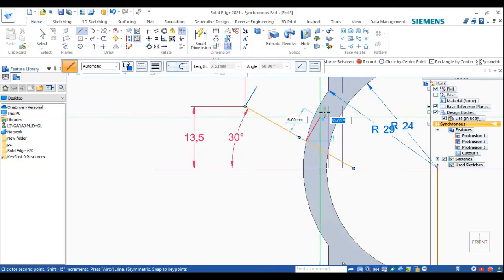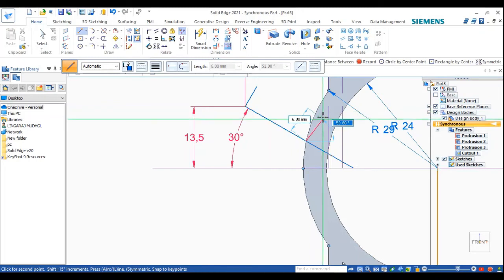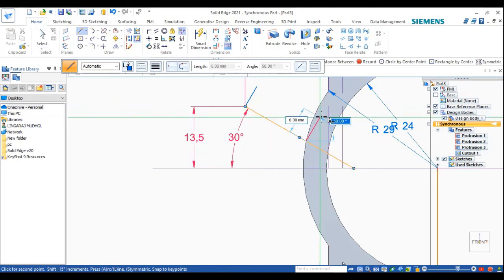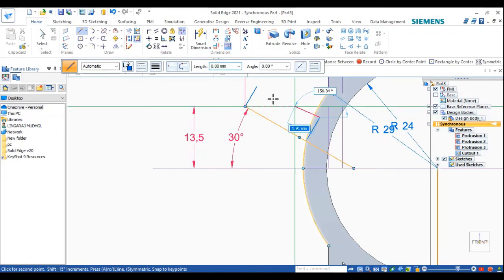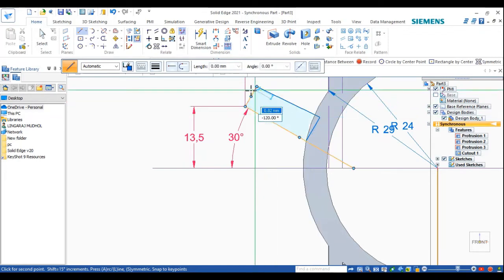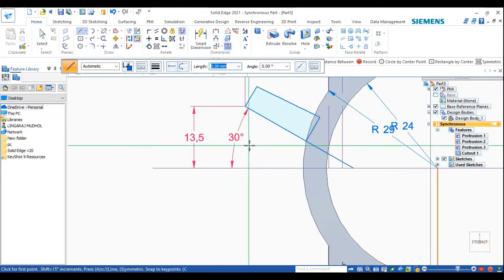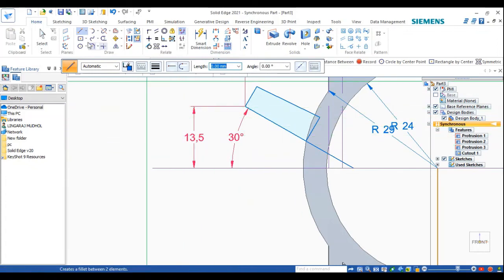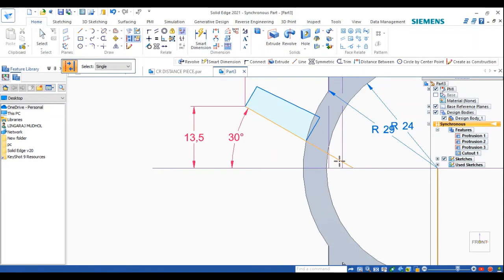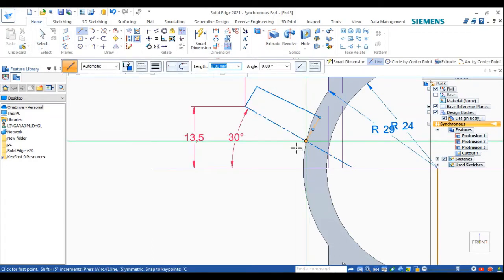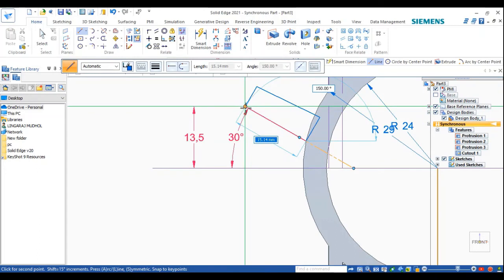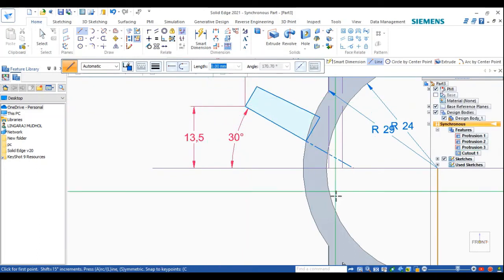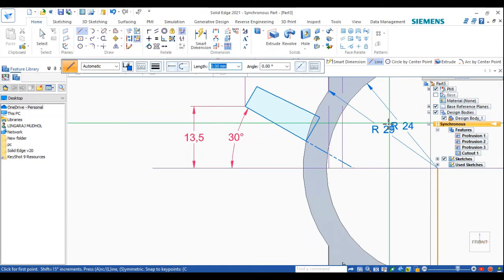Then the diameter is 12, so the radius will be 6. Again, it should be perpendicular to this line, so we'll attach these two. This will be our construction line, so I'll attach these 2 points.